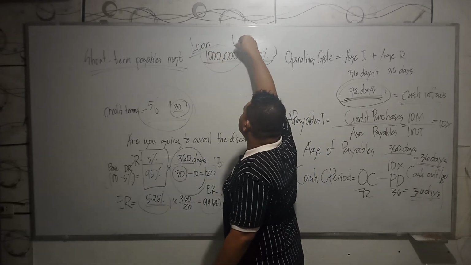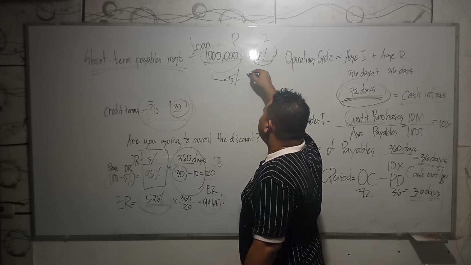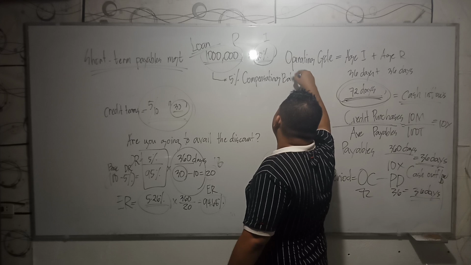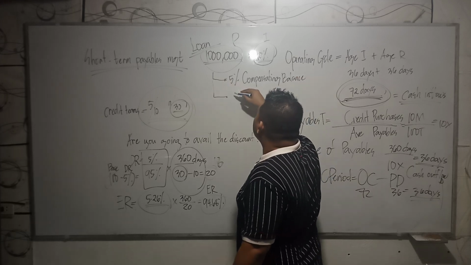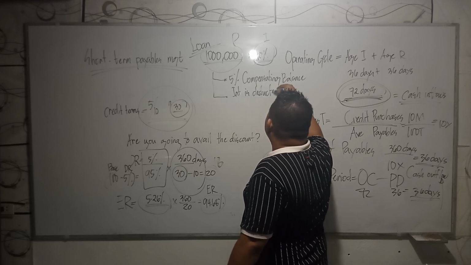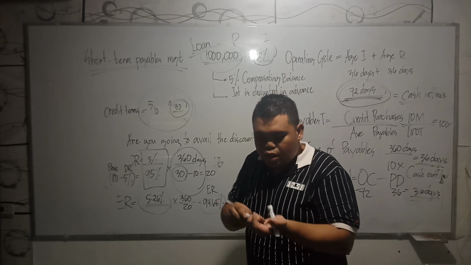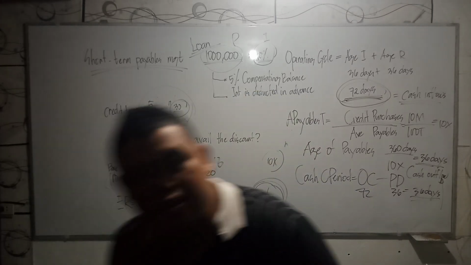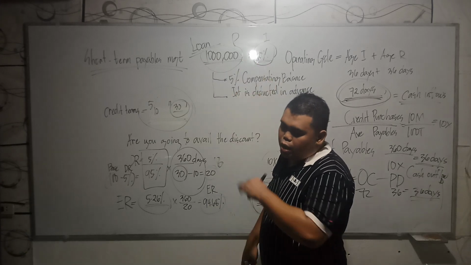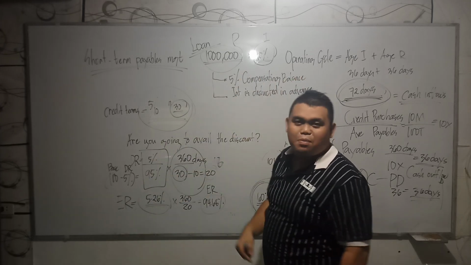So, you have 1 million as the principal. This is the interest rate, but there are conditions. The first one is there should be a 5% compensating balance. And also, the interest is deducted immediately. Interest is deducted in advance. These particular twists in the problem will make the effective rate not 10%. Because if the principal is 1 million and the interest is 10% and the maturity date is 1 year, that's the only ones that was given, then the effective rate is 10%.